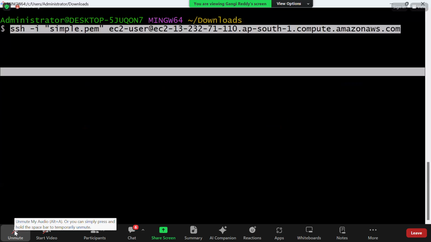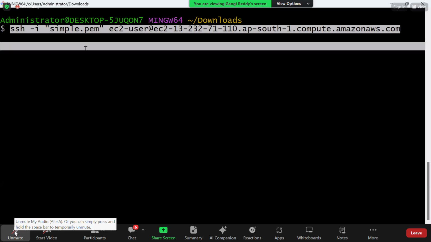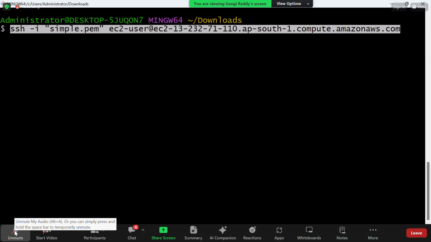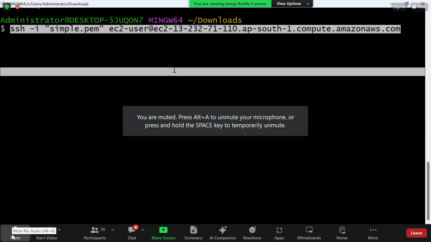Please, I have seen a beginner's mistake. Whenever someone is connecting, the PEM file will be in one location and they will try from another, and it will throw a file not found error. So be clear on it. Wherever the PEM file is, run from that path, otherwise you have to provide the full path where the PEM file is. That is one thing. I'm connecting with the IP address or DNS name. DNS name. Yeah, right.